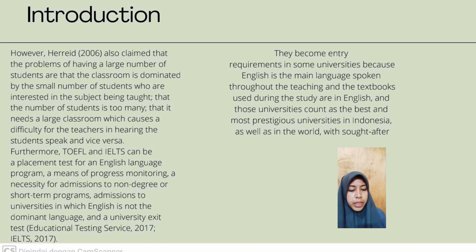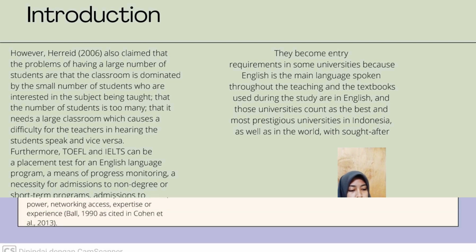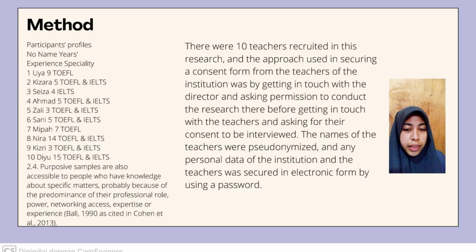and a university exit test. They become an entry requirement in some universities because English is the main language spoken throughout the teaching, and the textbooks used during the study are in English, and thus these universities count as the best and most prestigious universities. Okay, the next material is method.